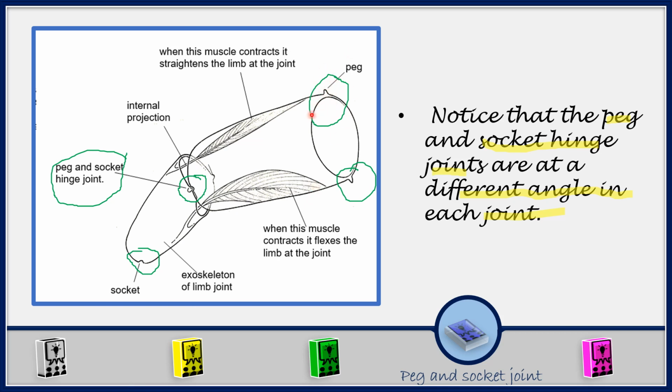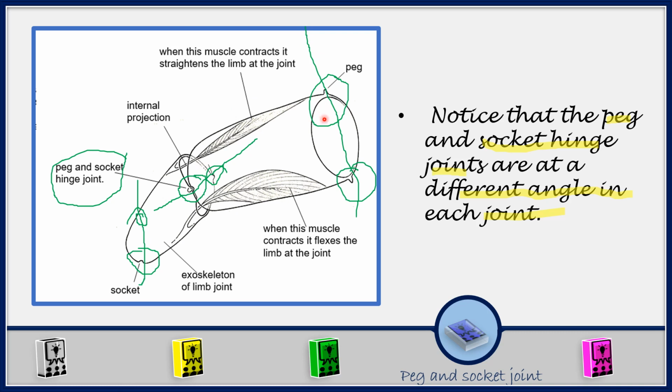Now, when you look at this one and this one, you can see that they are facing in the opposite angle. They are moving in that angle like that. Now, when you come to this one in the middle here, you will see it is moving in that direction because another one is here. Now, again, when you come to this socket here, this socket is telling you that one will be going in that direction, meaning another one is somewhere there and this one is here.